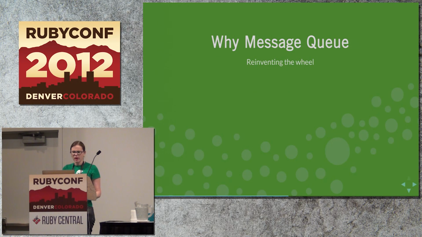So why would we start looking into a message queue? And it became really obvious to me that a message queue is the right solution for this problem, because I noticed that I was beginning to reinvent the wheel. I was starting to develop what was kind of a pseudo message queue around and in the middle of our DRb code. Except my message queue code is, of course, not going to be nearly as stable and robust as the many, many different message queue options that are available to use.